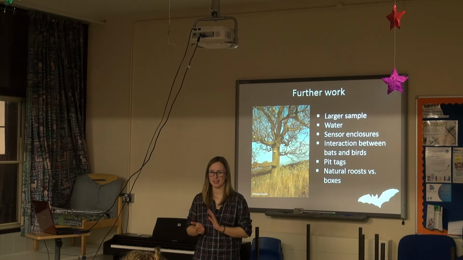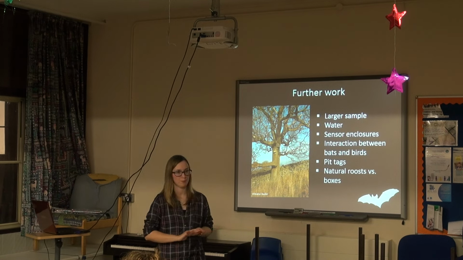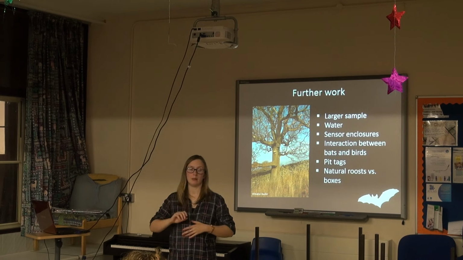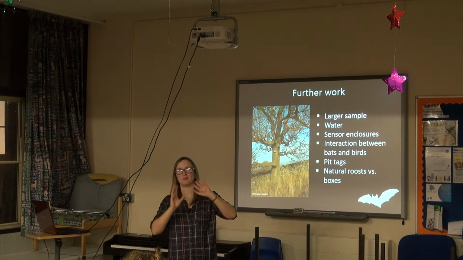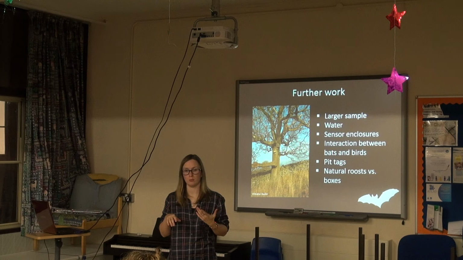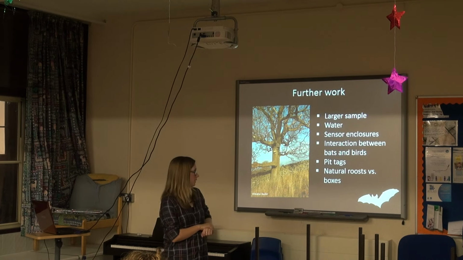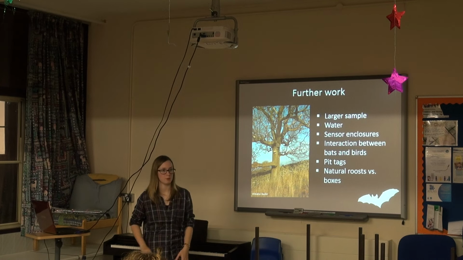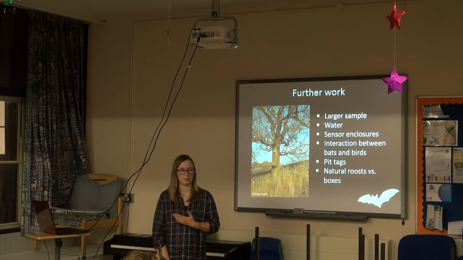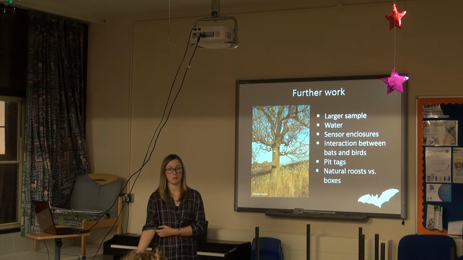Also, it might be good if somehow we landed loads of money to get some PIT tags and do some research with that, so that we can actually count bats as well. So that would enable us to put detectors and tags on bats that we find, and we could have the kind of detectors, as it were, in the natural roosts and the artificial roosts as well, and that might enable more of a direct comparison between those occupations too. That would be quite interesting, and like we were saying earlier, it would be really good to be able to directly compare the natural roosts versus the boxes, because the natural roosts that are in high occupation do appear to be really, really, really stable.